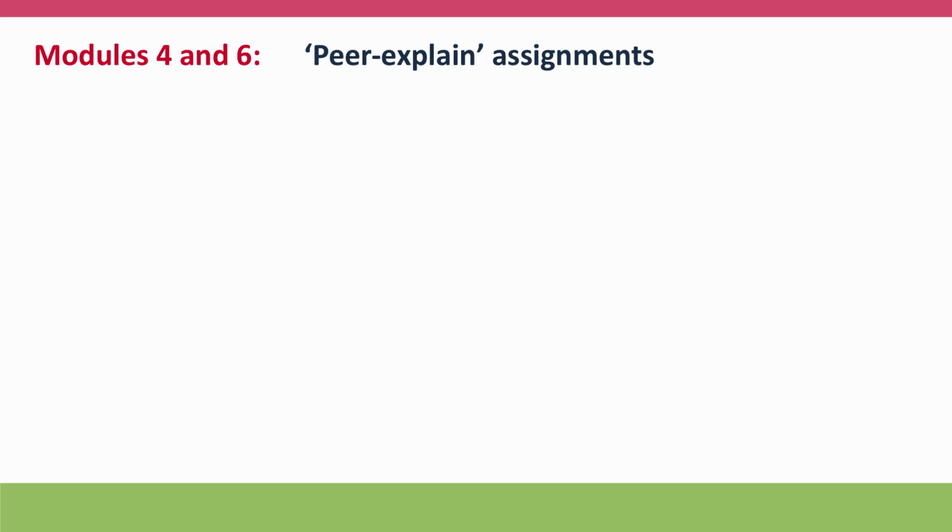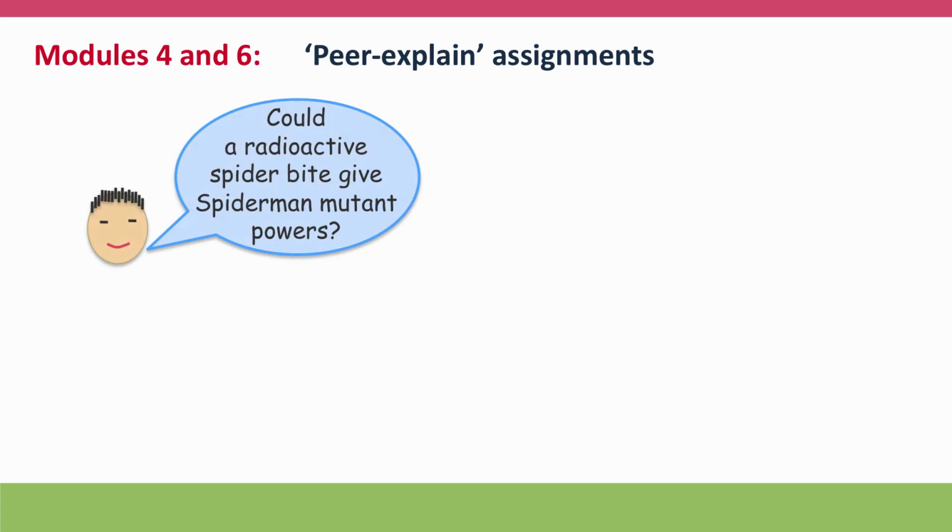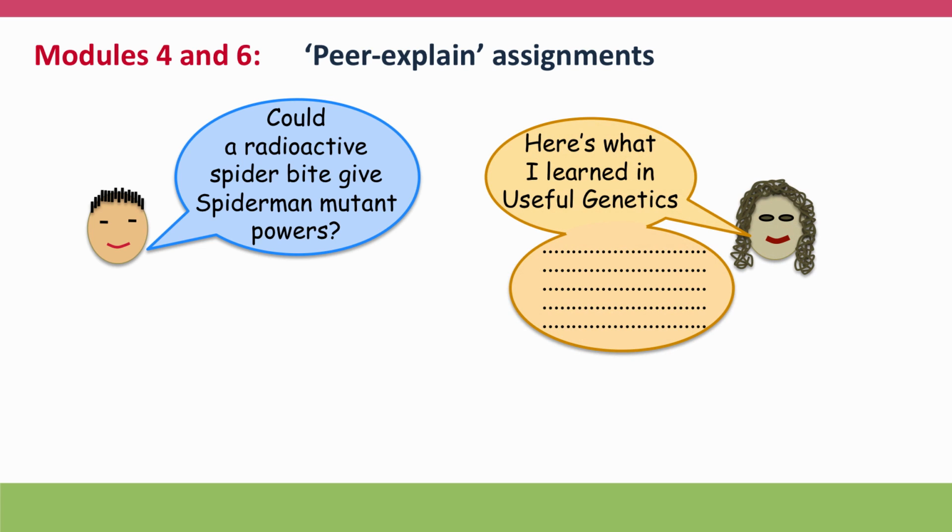Now, again, we'll have the second of our peer explain assignments. For those of you who didn't do this in Module 4, I'll describe it here. We start with a question that's the kind of thing that could come up in ordinary conversation with someone who doesn't know any genetics. The goal of these assignments is to build your skills at explaining genetics using what you've learned, explaining it to people who haven't taken a genetics course, who don't know genetics. So start with a question, and you'll write an answer to this question aimed at a general public audience.